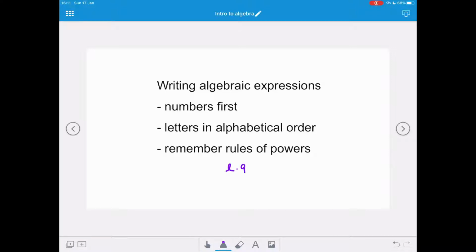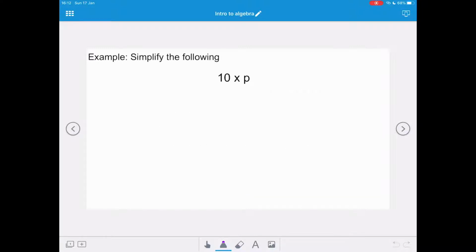So by the rules of powers, if we use numbers, 3 squared is the same as writing 3 times 3 as a multiplication. So the converse of that means that if we have 3 times 3, we can write that as 3 squared. And we can apply that to algebra by saying if we've got a times a or x times x, then we're going to get a squared or x squared.